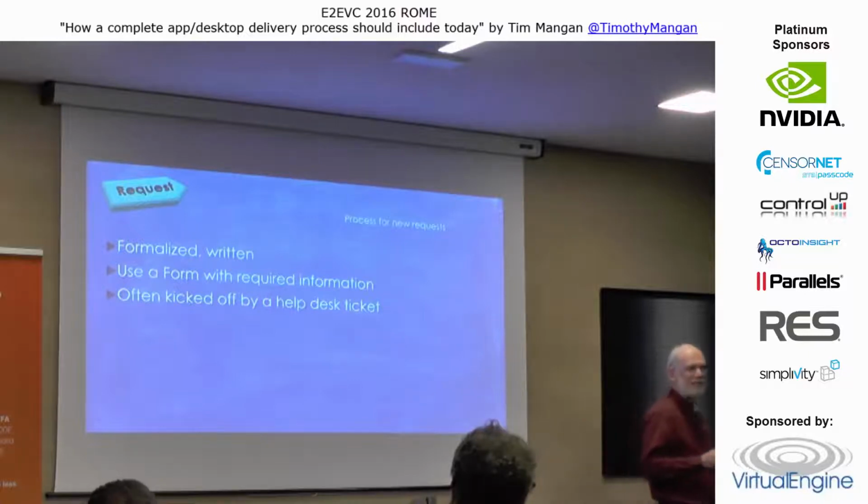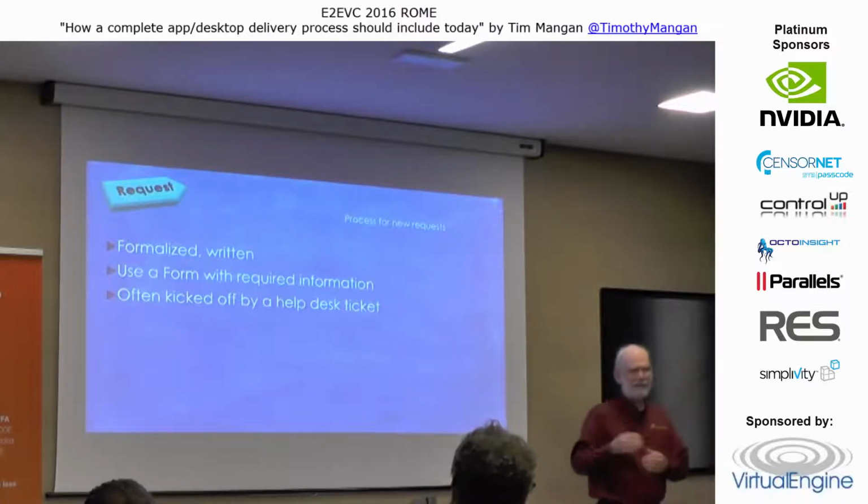Any company really needs to get to some type of formalized form: here is the information that I need. What I'm seeing a lot of, particularly in the US right now, is people using help desk tickets as a way to do it. ServiceNow has become very popular over there, which is more of a cloud service form of that. But that's really what they're using to kick off the process today. I'm seeing more and more of that.